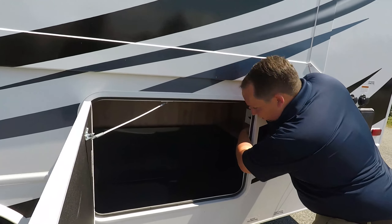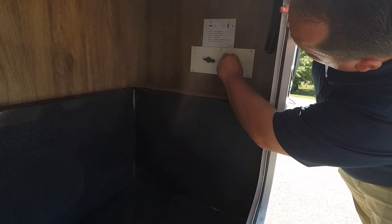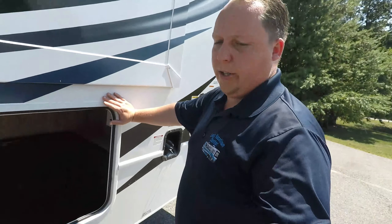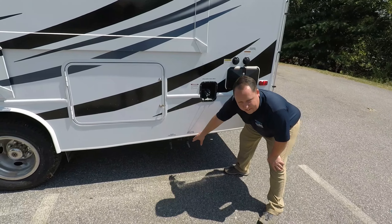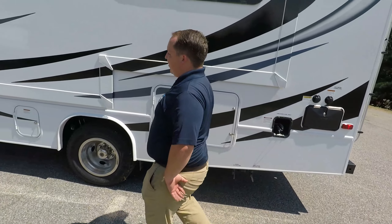And here's a little bit more storage. Also, when you hook up your water fills, you're able to determine where the water goes — if you want to fill up your tank, or city water, or sanitize, whatever you want to do. Down here is where you dump your black and gray tanks, and it's very easy to access. Some manufacturers make it really hard to reach and you have to crawl on the ground — that's a really nice feature.